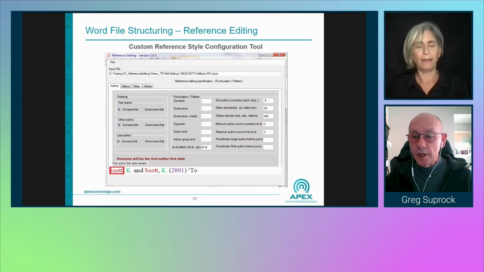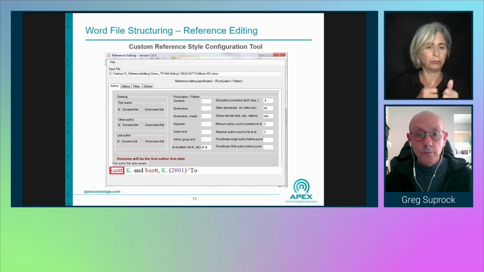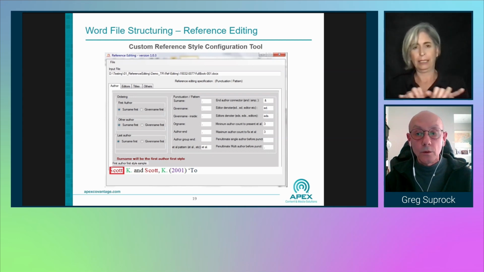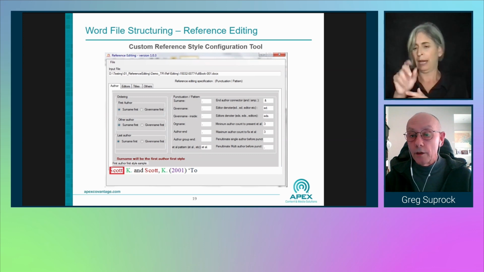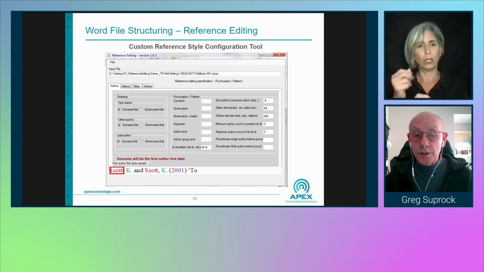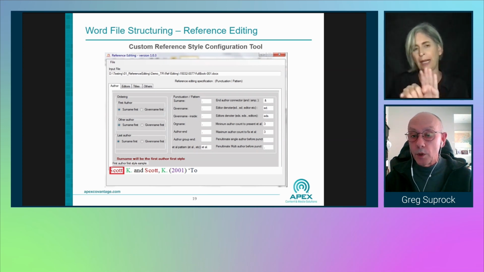And when authors come in with styles for references that don't necessarily follow a standard style, for instance, a standard for Chicago Manual or for APA, we have software tools that are configured so that we can do proper structuring of those references, and so that we can create detailed tagging that's going to identify by parsing names, parts of the references, and so on.